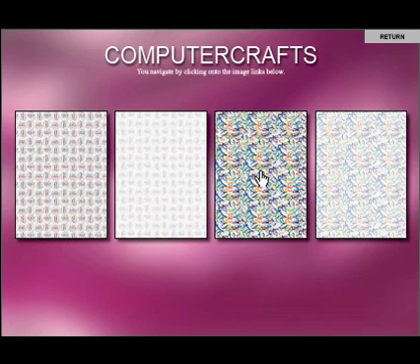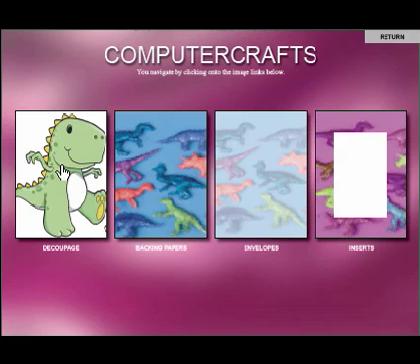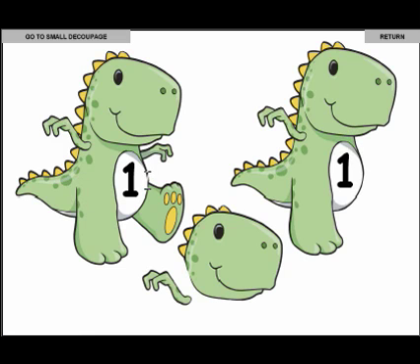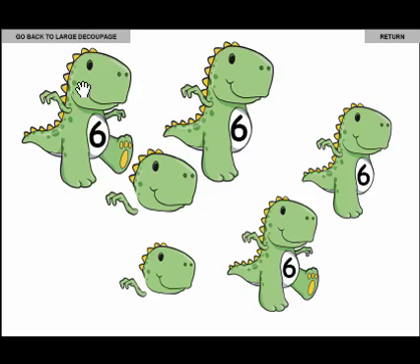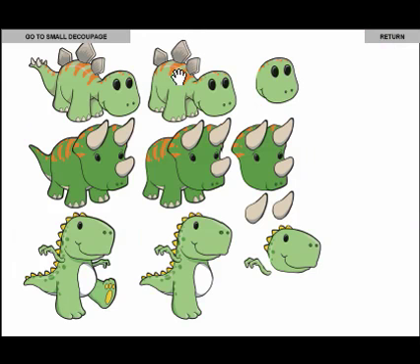As you know, we get a set of backing papers, both in full strength and with a tint, as a serving suggestion. Now, the dinosaur card — I particularly like it, it's great for kids. Click onto it and we've actually given you three dinosaurs here. This chappy has got a text editable tummy. The number goes up from one to nine, so you can put that in there. We thought beyond nine they'll probably want something a little bit more sophisticated. We've got the different sizes here — that shows you the number six in his tummy. Just coming back to this one, you'll notice we've also got a bonus paper on here. These are the three dinosaurs together as a decoupage, both in large and small, which makes for a really fantastic card.